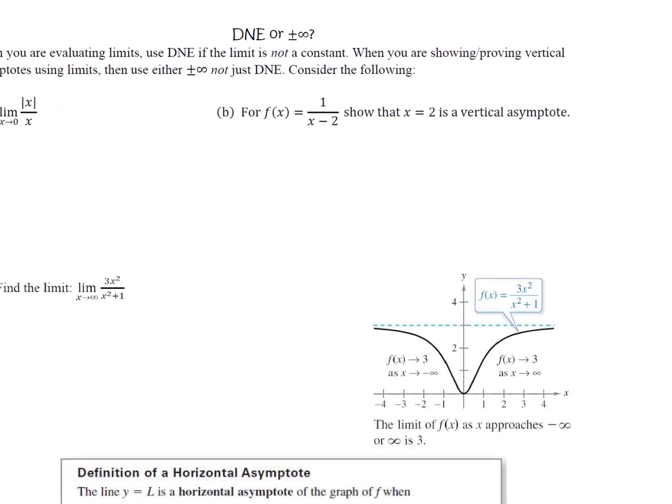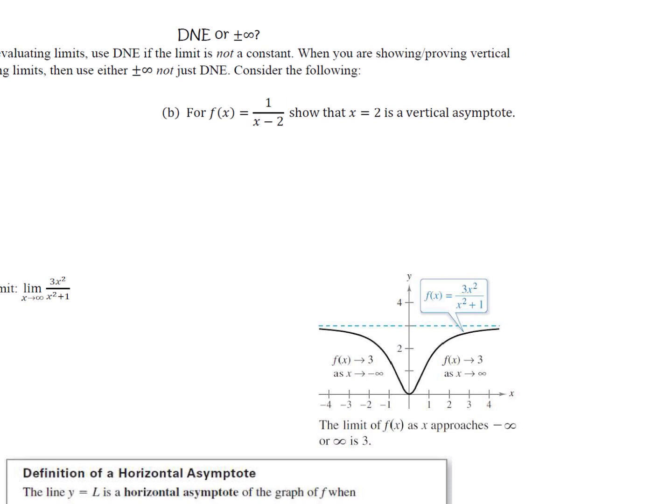So in example B here, it says to show that there is a vertical asymptote when x equals 2. The best way for us to do this is to investigate what it is that this function is approaching as x approaches 2. So I'd like to know what the limit of f of x would be as x approaches 2. And in order to know the value of this limit, we're either going to need to use a table or a graph. Now this is a function we should be pretty familiar with, so we'll sketch a little graph.